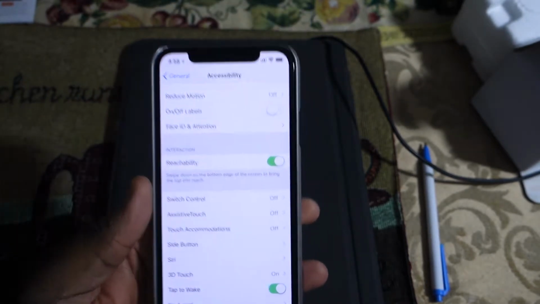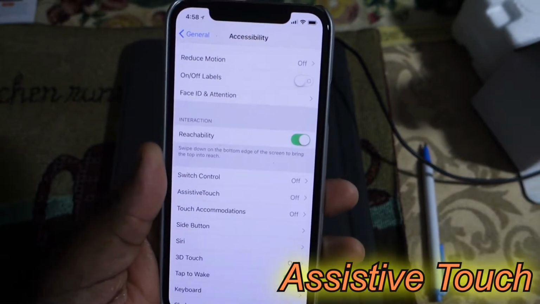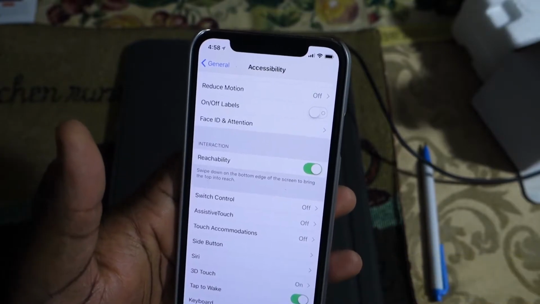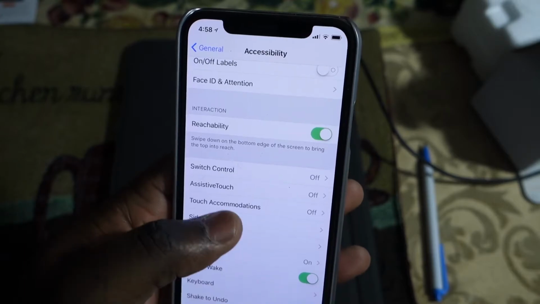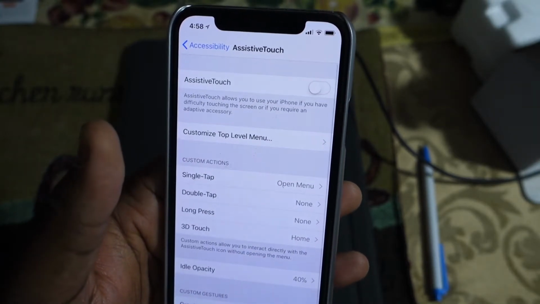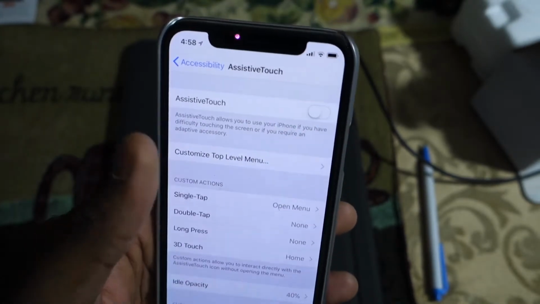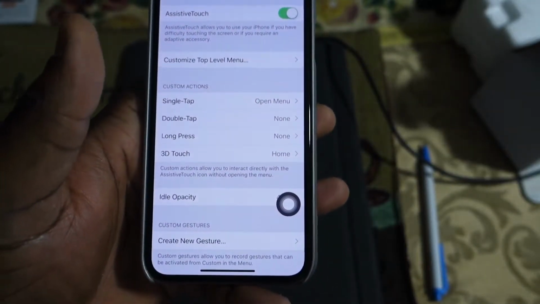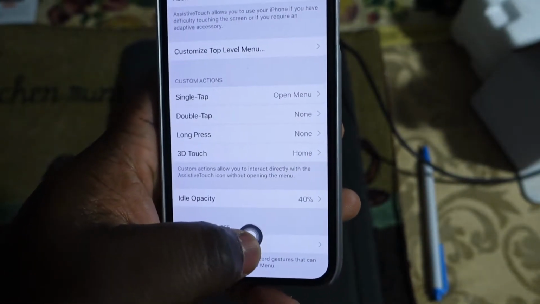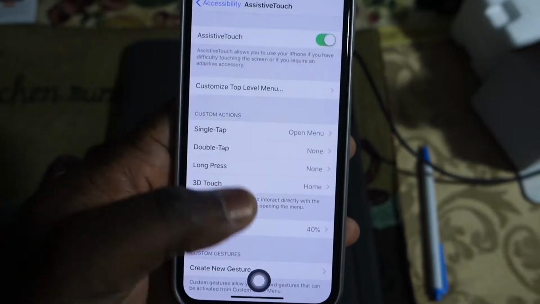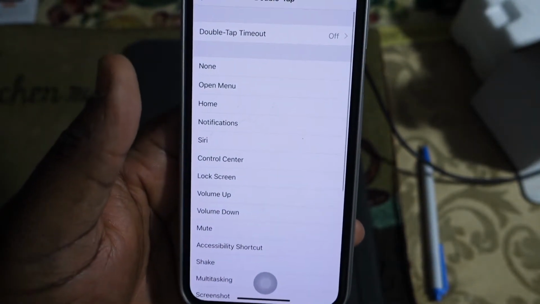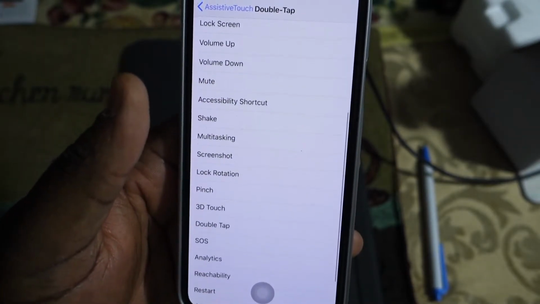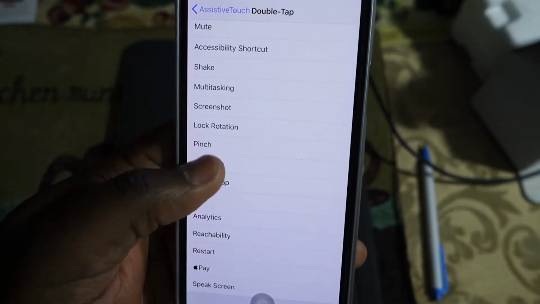Also, you have Assistive Touch. So those people who are home button sick, once again under accessibility, you have Assistive Touch, which, if you want to turn this on, what it does is it creates a virtual button on the screen, and you could program it to do certain things like double tap. You could have it bring down, you can have it do whatever you want it to do, really.